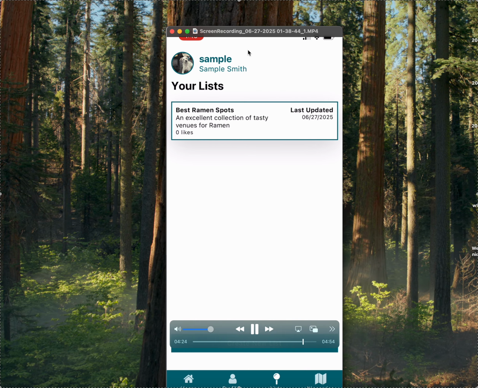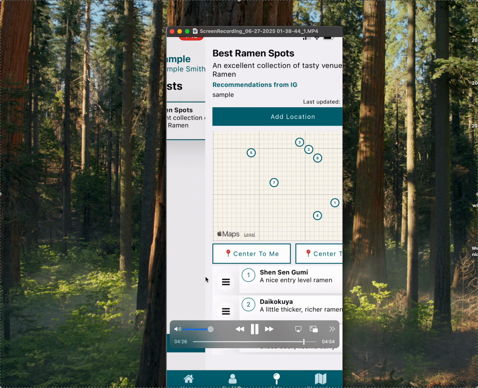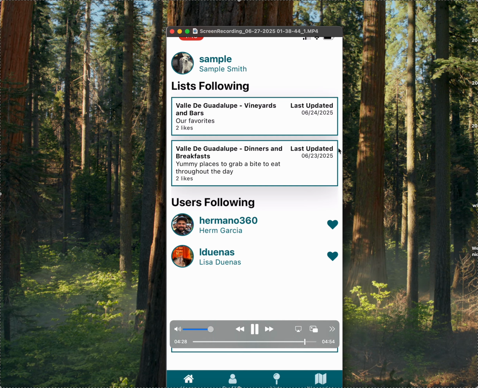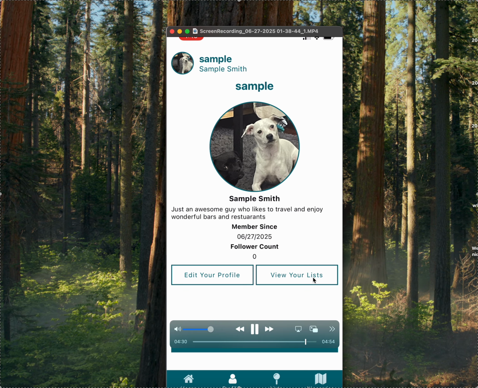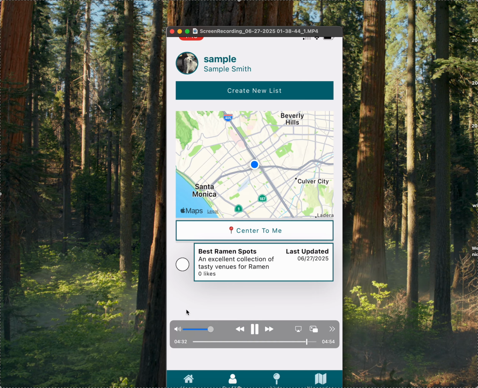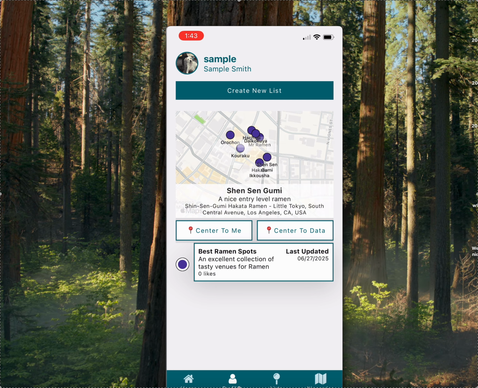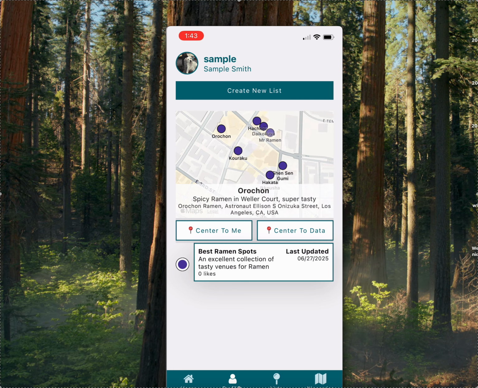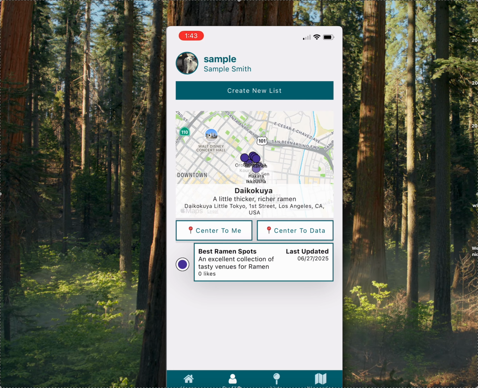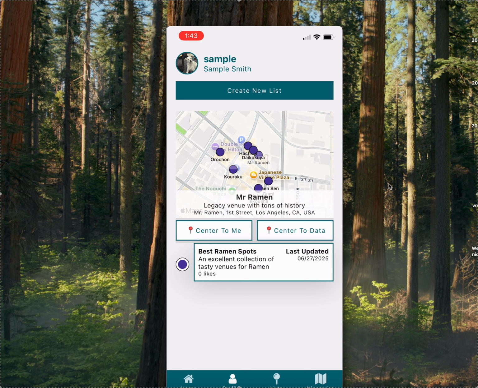So now when we go back to our homepage, this is now our list, everything's saved. We go back to our samples, see our view list, and now you can see that when we send it to the data, now it's all in there. So now it's in that experience, and this is pretty much ready to go for any sort of list remixing or any sort of itinerary creation that you might be interested in.